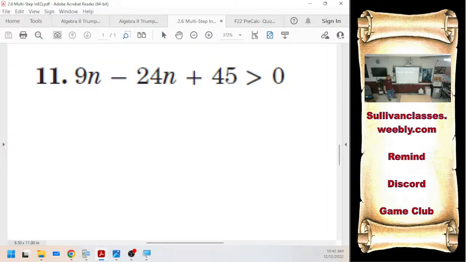Why is it greater than 0? Oh, riddle me this then, Batman. What kind of numbers are bigger than 0? A lot of them, but not the negative ones. Which ones are greater than 0? Might you sometimes want to set up an inequality where I don't care, I just want the answer to be positive?